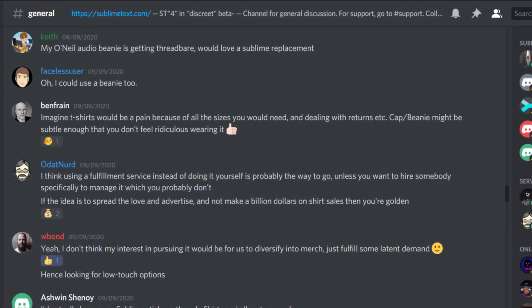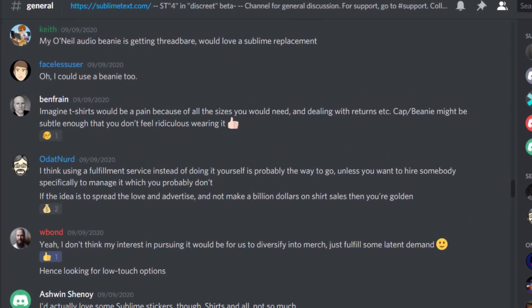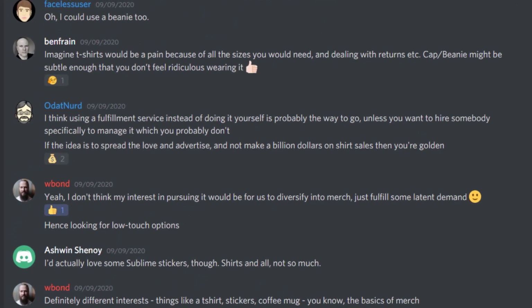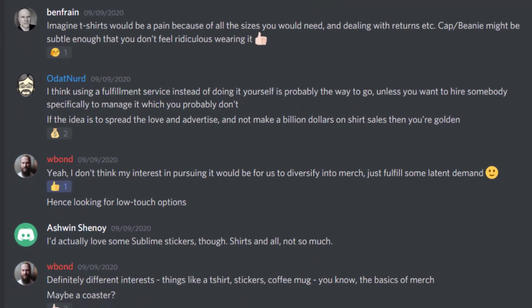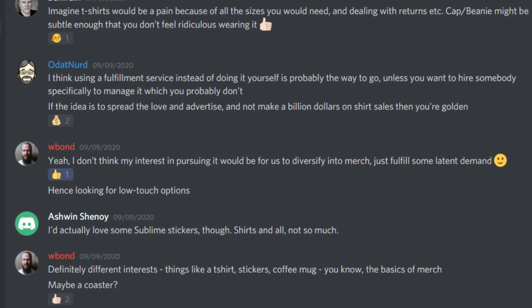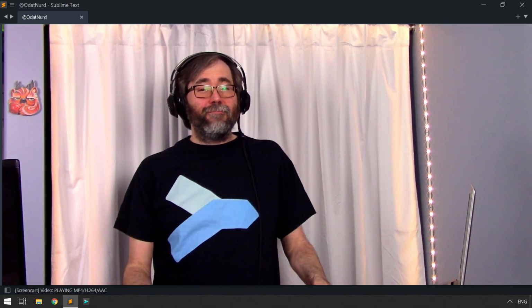There has been some interest raised about this on the Sublime Text Discord, and some work has gone into at least researching a place to allow Sublime HQ to sell merch, which would include t-shirts. But of course, their focus right now is on getting Sublime Text 4 out the door. But there's a chance that there could be official merchandise in the future.